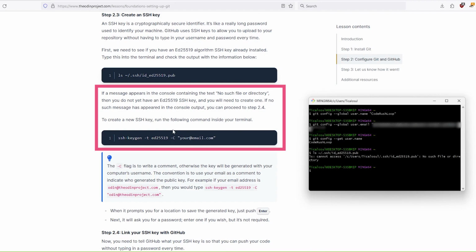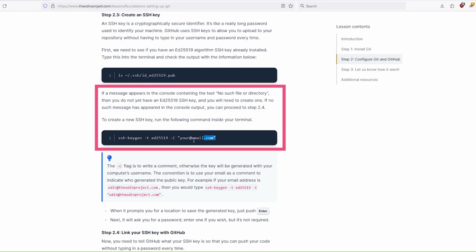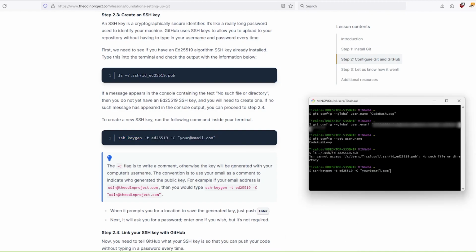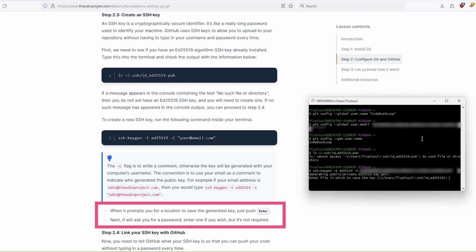Okay, let's create a new SSH key. I'm gonna copy paste the command line to create one on my Windows system also. I'll delete the example email in the code and provide my email address instead while keeping the rest. And I'm gonna click enter now. And they ask me again to enter file in which to save the key. I'm gonna just press enter.